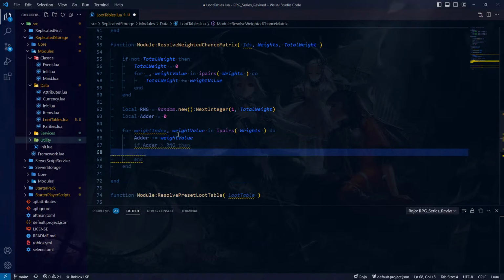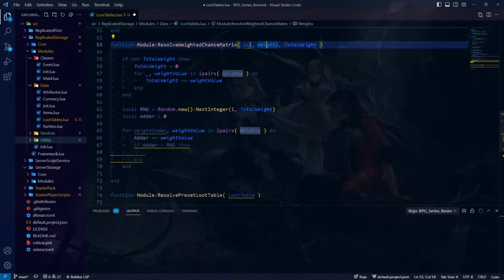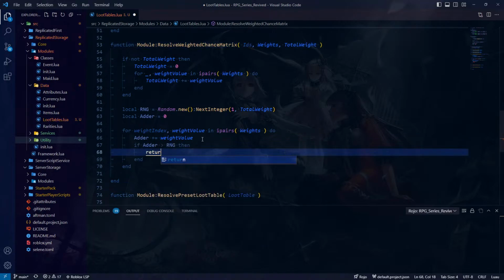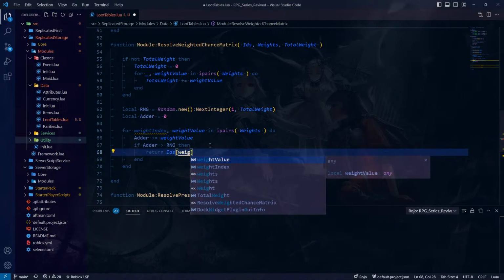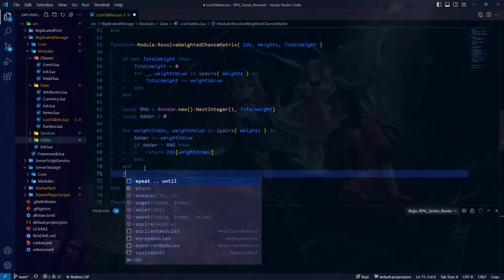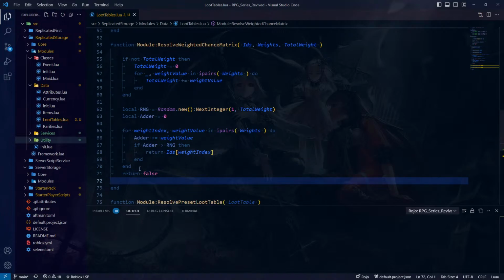If that value is larger than that, return the IDs at that weight index, and false. We'll just return the first value.